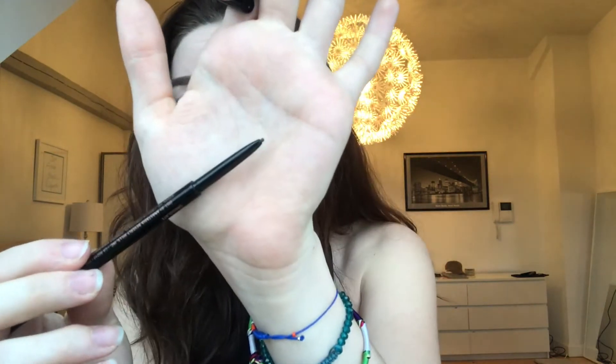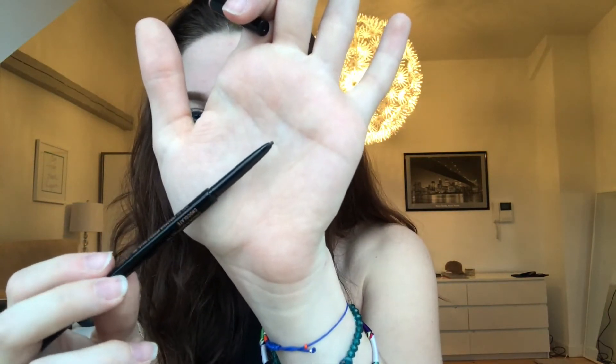I might end up liking my Amazon one better, but you can't live without a Beauty Blender. Then I picked up Anastasia Brow Wiz and it looks really nice. I don't know if I got the right color — I usually use Soft Brown in Dip Brow but they didn't have it, so I got Chocolate. It has a really thin tip so you can draw realistic looking hairs, and the other side has a spoolie, because if you don't brush your eyebrows after you do them, what are you doing?